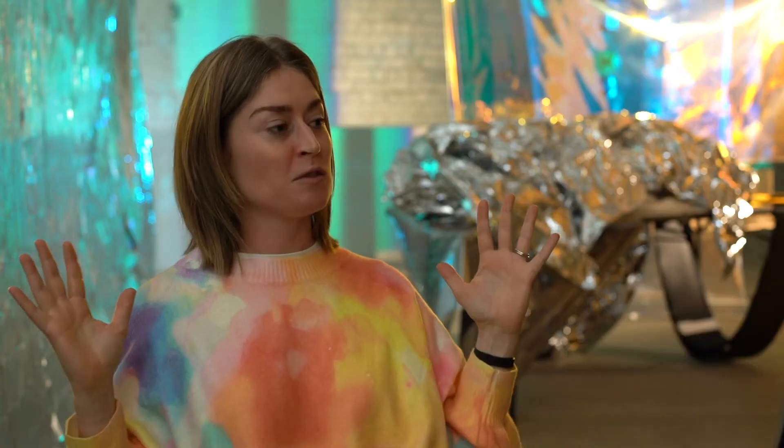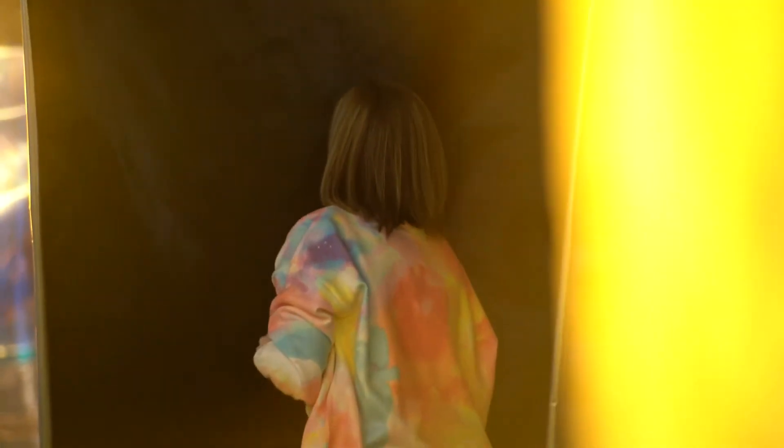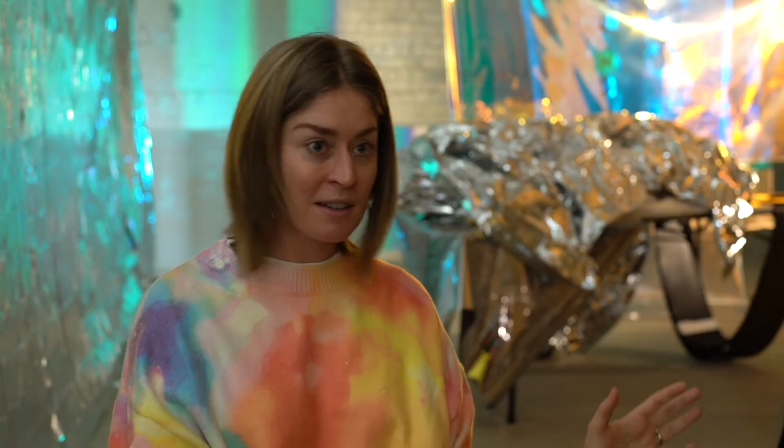Something I've been working towards over a few projects in the last couple of years is the idea of having works that are both performances and installations. With these sheets, if they are set up in big breathing walls or these immersive wrap-around spaces, I like the idea of people being in the performance rather than facing a performance in one direction or needing to move through a space to experience all of the sound.